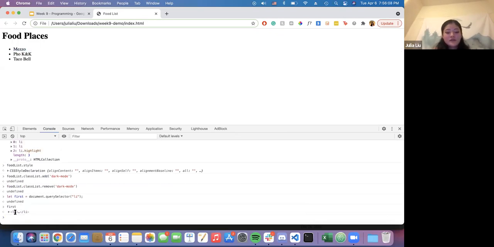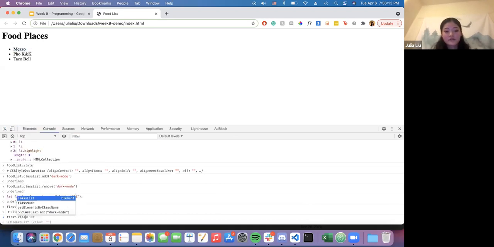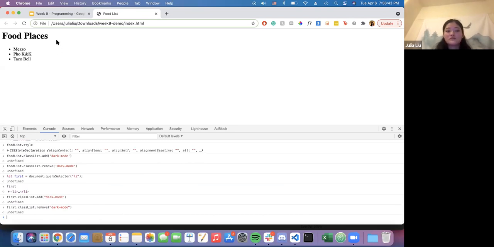Okay, and let's try to change this so that it's also dark mode. Again, similar to what we did before, we get the classList and then we call the function add onto it. And it has an autocomplete because we did it before. Yeah, and then here you can see it has automatically changed to the dark mode class. So you can see the background has changed and also the white text. And then again, if we want to remove this, we can just call remove, and then it'll remove that dark mode class. So yeah, that's pretty much it for the programming lecture.